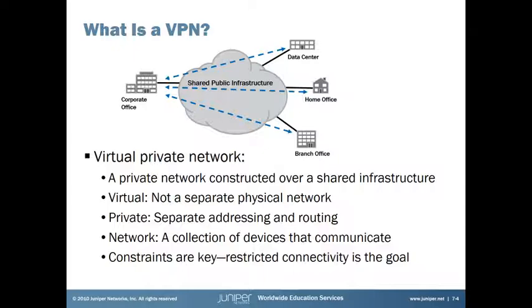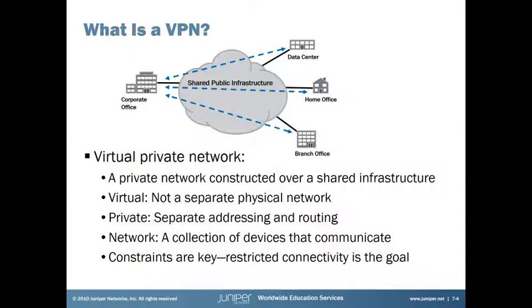Well, a VPN is not a physical connection. There is a physical connection, but you don't own that physical connection all to yourself. You share the physical connection with lots of other people, but your connection is a virtual connection. It's private, in that it has separate addressing and routing, that is, your addressing and your routing for your network. And of course, it's a network.